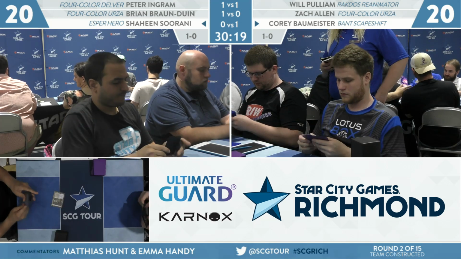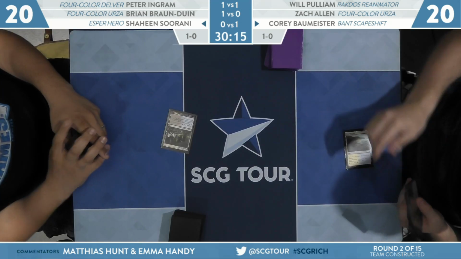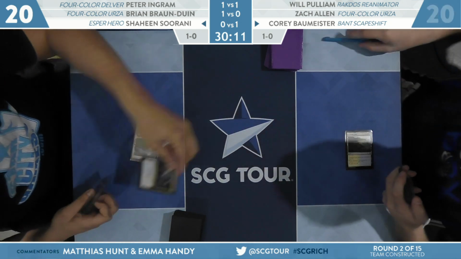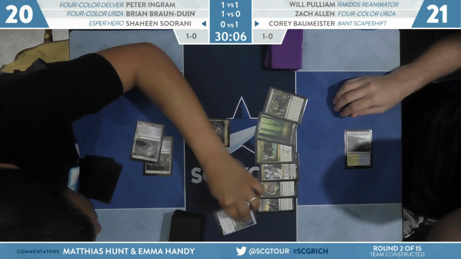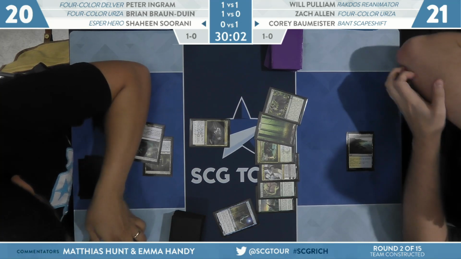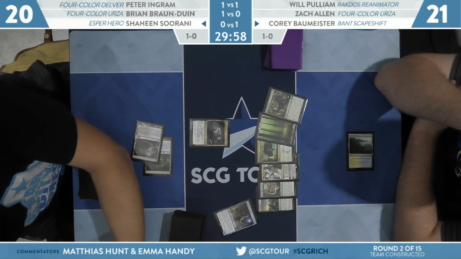Both players on 7 here for the second game. Things evening up on the legacy table as well. Pete Ingram takes the sideboard game. And we'll see Thought Erasure. See Veil of Summer out of the sideboard for Corey Baumeister. Veil of Summer is so strong.